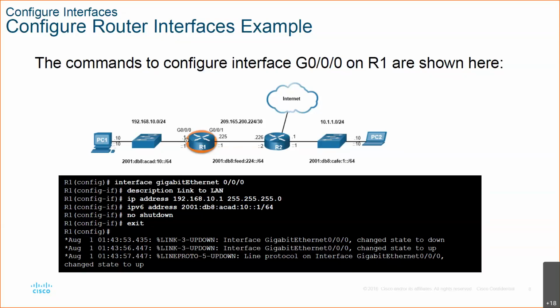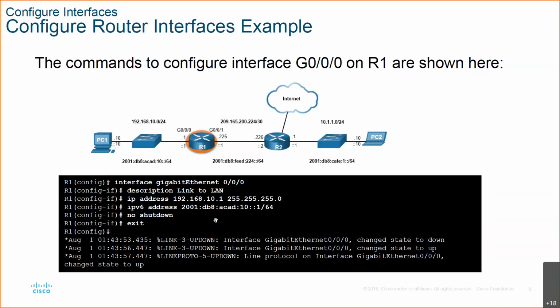Because if you do that, you remember that, hey, this is also the gateway through which the 192.168.10.0 network will go out. So you have to make sure that you give an IP address which matches this network. So IP address 192.168.10.1, then subnet mask. And then the IP version 6 address. You don't need to write any separate subnet mask, just /64. That means in this address, the network portion is 64 bits and the host portion is 64 bits. And then no shut, exit. Done.